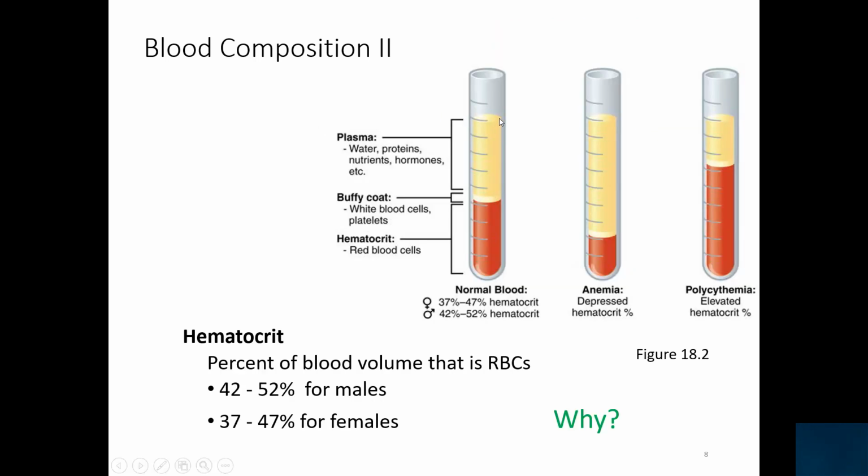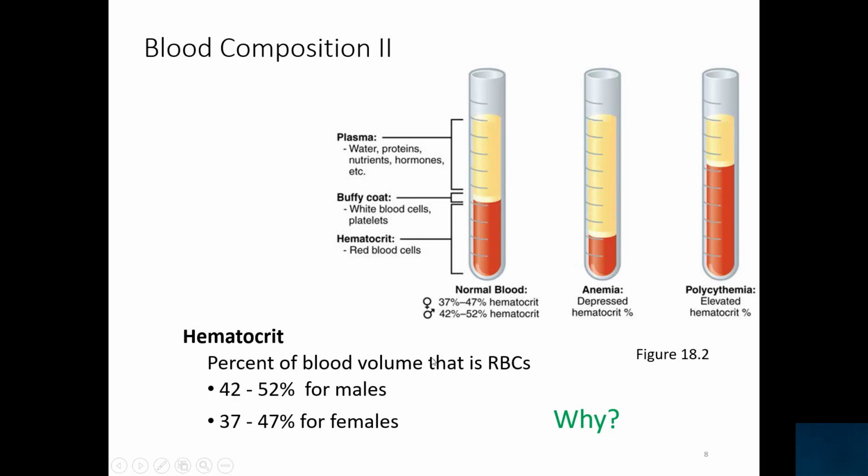If we put some amount of blood in a tube and centrifuge that tube, blood will separate into three portions. On the very bottom, there will be the heaviest elements, erythrocytes or red blood cells. And then there will be a thin layer of white blood cells, which is called buffy coat, right here. And finally, at the very top, there will be a lightest portion of blood plasma, which mainly is made of water with some proteins, nutrients, hormones in it.